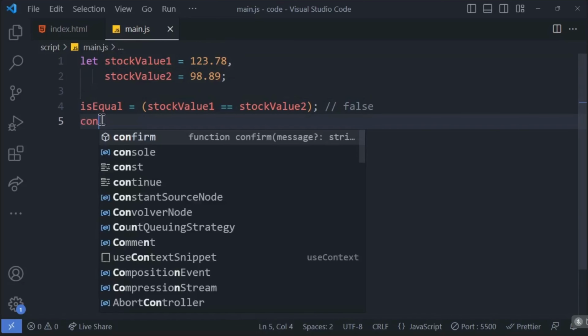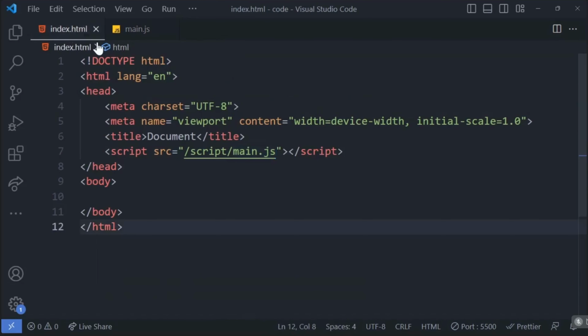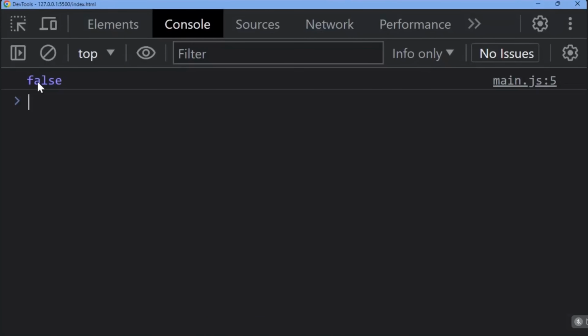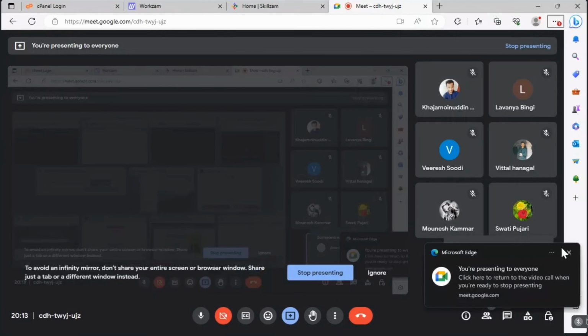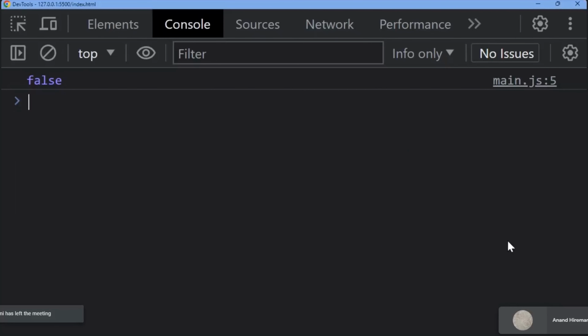Now I can just go ahead and put in the console.log. I'll try to see what value gets printed. I'll just add it here and see. I'll save it, and then I'll go to the main program, right click and open with Live Server. The live server will be opened. I just need to go to the console log and see this is returning the value of false, which is as expected. All right, so this is how you can utilize these comparison operators in different ways in your programming logic.